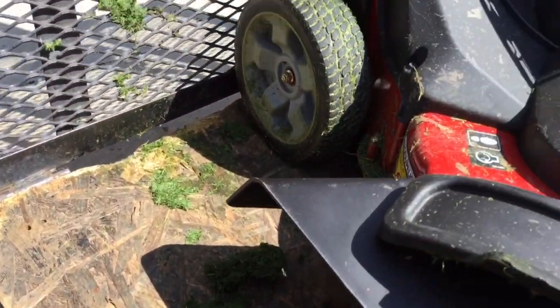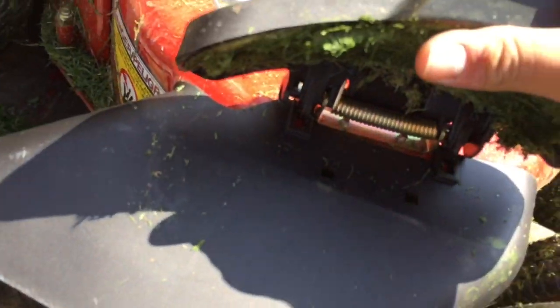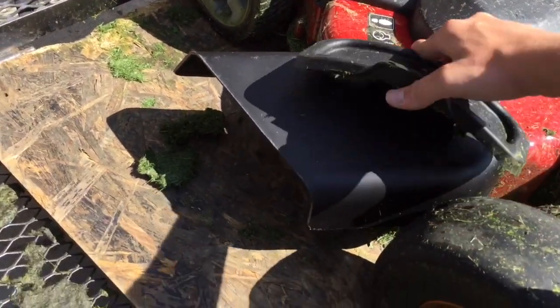That's just a quick video. That's on the Time Master. It may seem silly now, but I really could not figure out how to do it. There it is, side discharge. No bolting, nothing. It just goes right in there.